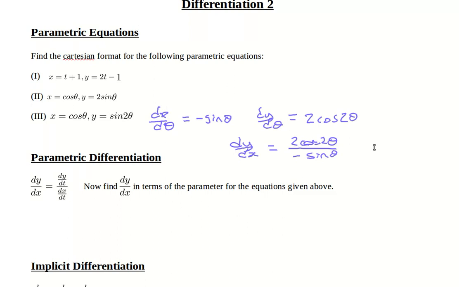But after that, of course, the question may well go on to ask you about finding tangents and normals at given values with specific parameter values. Remember, the parameter is associated with an x and a y coordinate. So you can always find tangents and normals in exactly the same way, dy by dx being the gradient of the tangent, minus dx by dy being the gradient of the normal. But that's the kind of thing they'll follow up a question like that with. Okay, so that was a quick reminder on parametric equations. Let's actually look now at implicit differentiation.